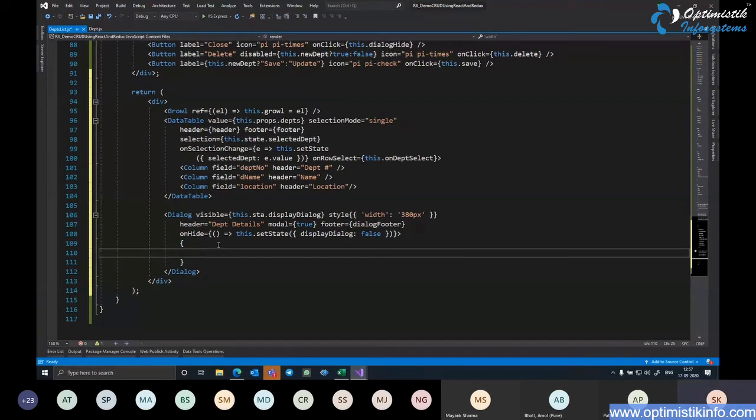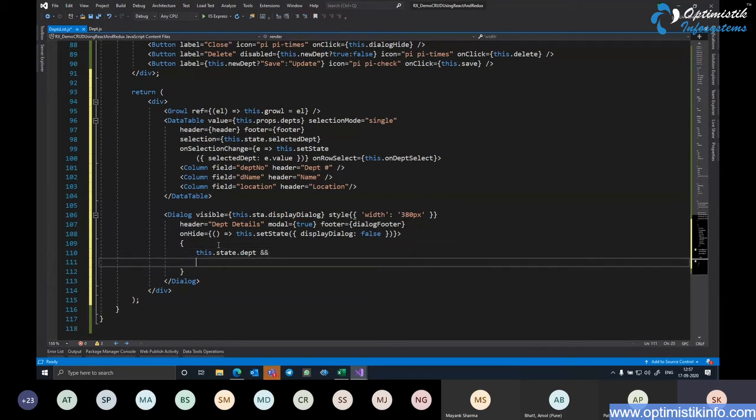In between, curly brace, I'll say this dot state dot department and some HTML. Div class name equals to, there will be slash div.